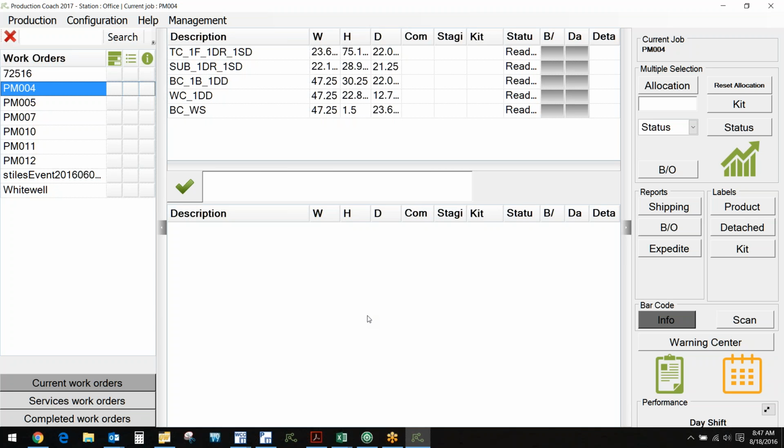Okay, so this interface is one of the interfaces of production coaches. What we basically did is we went out to the industry and asked questions. We've helped you manage the front office with estimation and engineering. What do you need in the back office, or what we might call the shop or the factory? Eventually it came down to some really important questions that we got great feedback on from the industry.